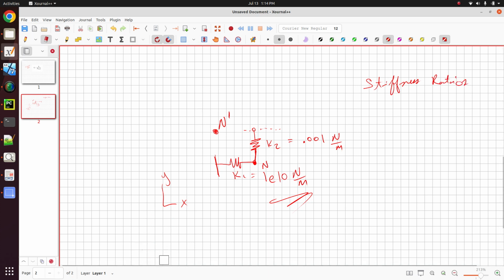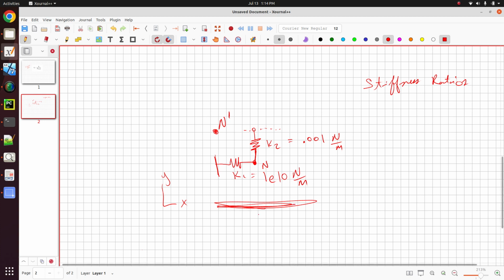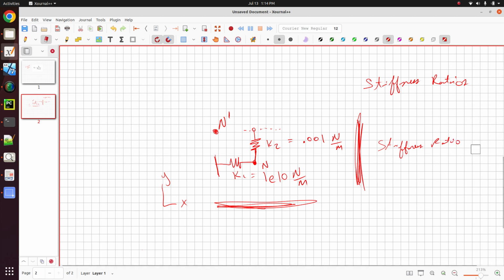So in this example, we calculate the stiffness ratio for the one direction, which would be this direction, and then the two direction would be in this direction. And then we look at the stiffness ratios. If the stiffness ratios are very small, that's a problem. It could be an indication of relatively soft springs, and this might indicate an issue.